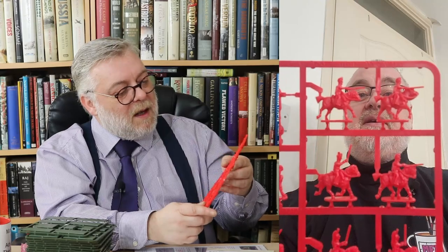And the same if you look at the Scots Greys, you've got three of them in charge and one of them in Hussar. So yeah. But I'm no expert. I'm just thinking, I thought the Scots Greys wore bearskins.